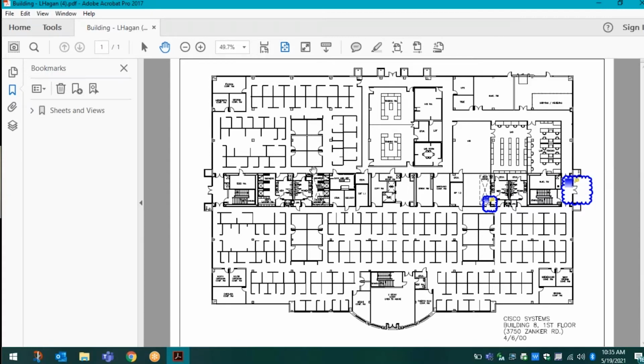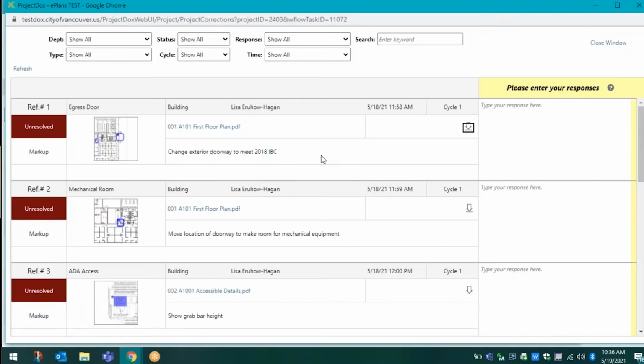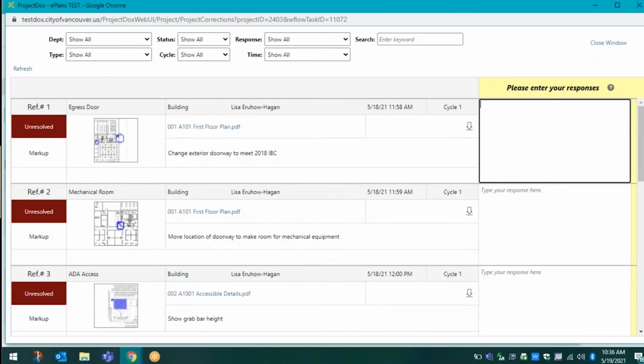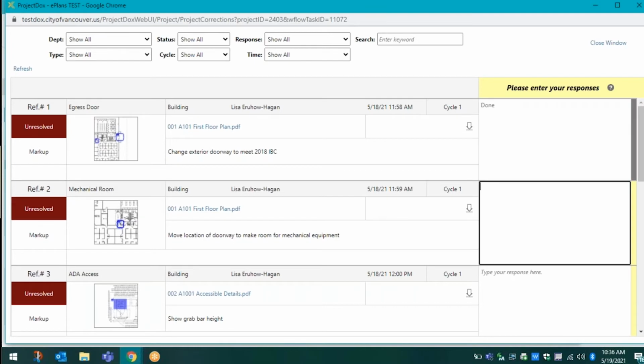You can save this PDF or send it to a third party. This is a great way to share review comments with other individuals if they like to view them on the plan page. You can scroll up and down and respond to the review comments here in this list. There is no save button since your responses are automatically saved. This is one way to review and respond to your review comments.